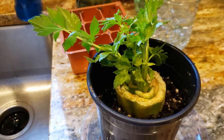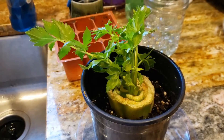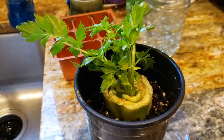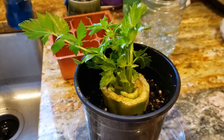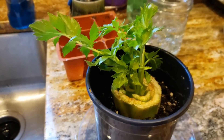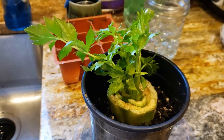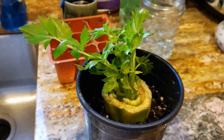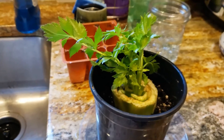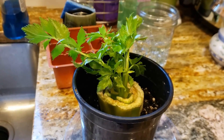I'm going to put this out on my sun porch, which in the daytime usually gets to the 60s or 70s — sometimes a little warmer — but at night it can drop down to about 40 to 50. I do have tropicals out there so I don't let it get below freezing, but this way I can let the celery get used to a colder climate. Celery is finicky — it likes to be warm for a long period of time and takes a long time to sprout, which is why I'm basically using celery that somebody's already harvested to make some more. Maybe in a couple weeks I'll get it out into the garden.